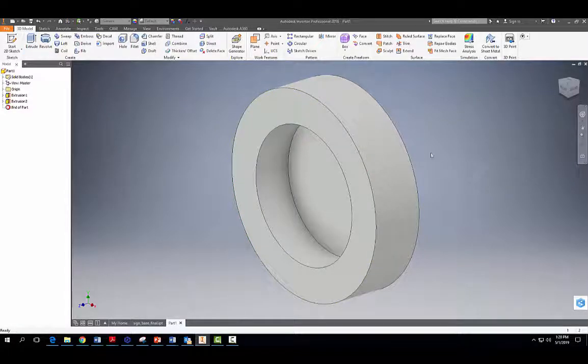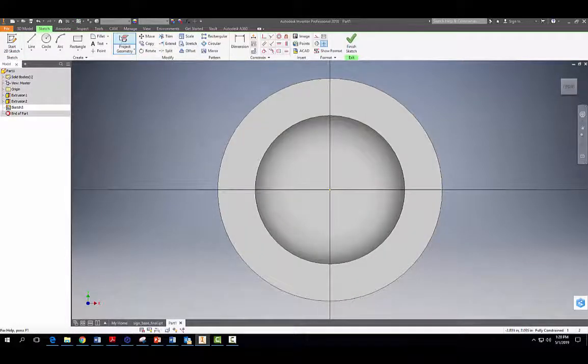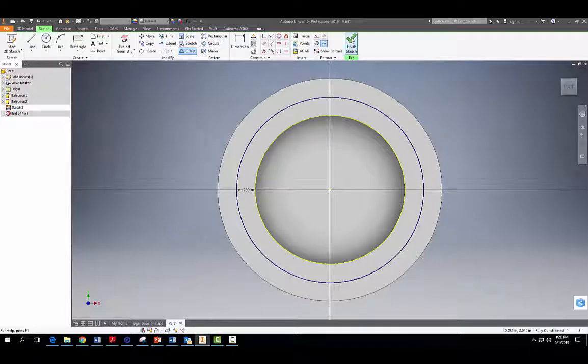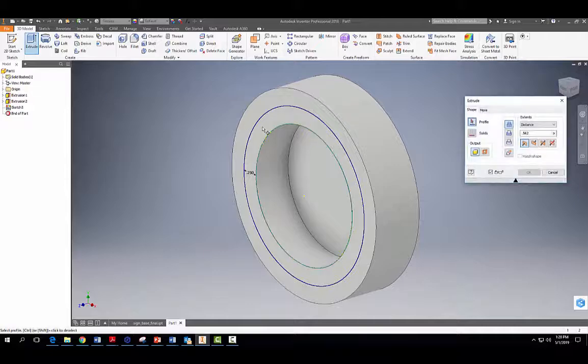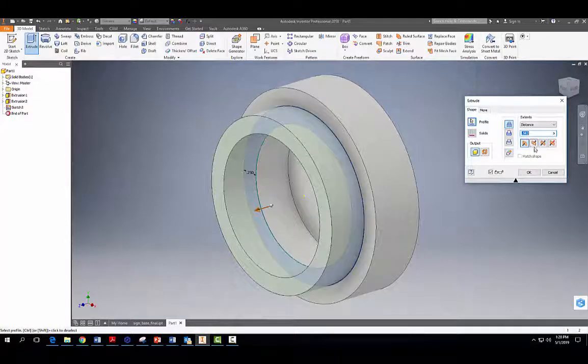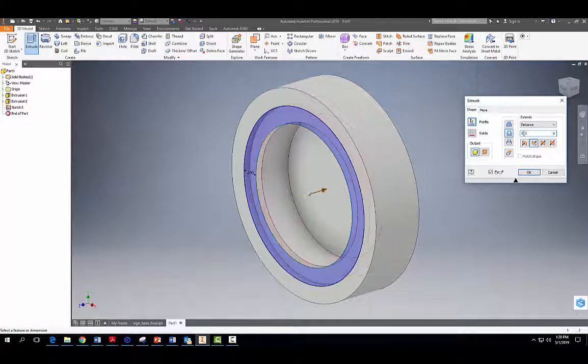All right. And now we're going to come over here and we're going to start another sketch right here. And we're going to project geometry on this circle we just made. And we're going to offset that now 0.25 inches. All right, and we're going to finish sketch. And we're going to extrude this portion, not outward, but once again the other way, and we're going to cut just 0.1 inches here. Okay.